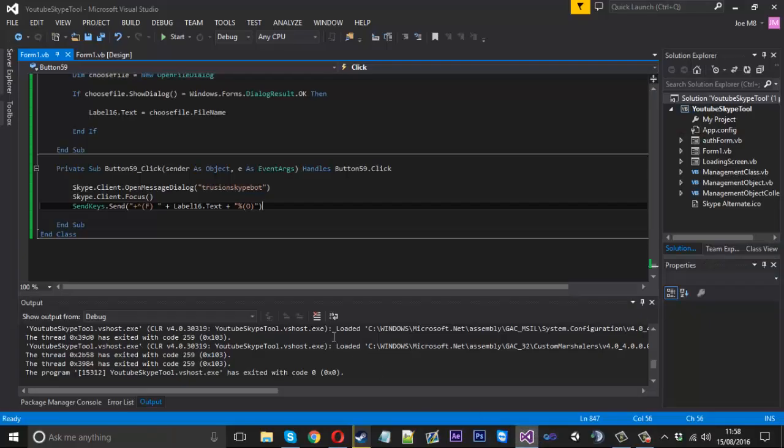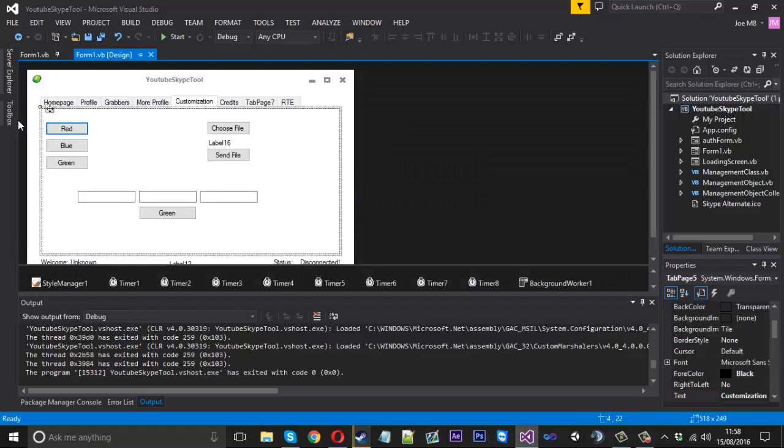I'll just show you if you want to see that code again. So what that does is it's basically send keys simulates clicks within your PC. So it's basically like you're typing on your keyboard, but you're actually not. So as there's not an actual file sending method, I came up with this. Someone suggested the send keys part, which gave me the idea to get it working. So here we are.